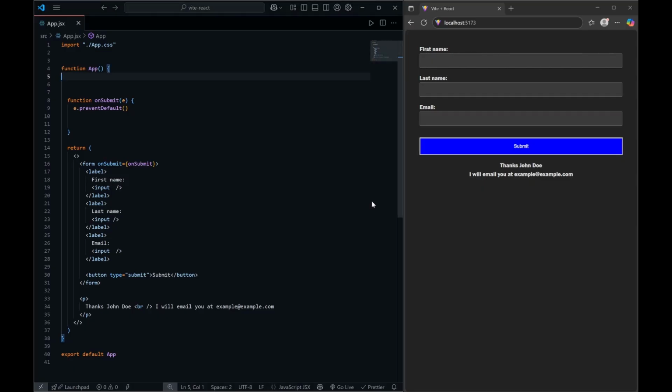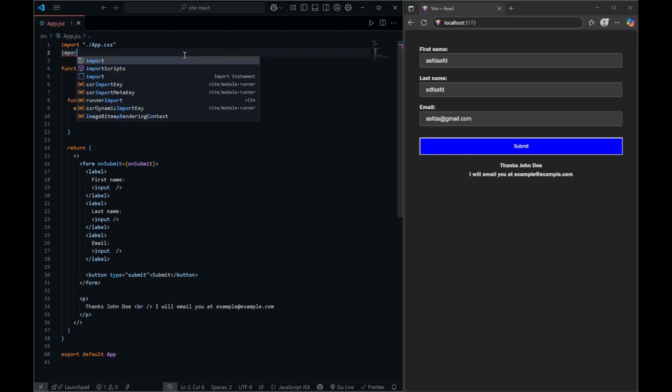In our next example, I went ahead and created a basic form to collect users' inputs. We are going to use useState to manage the state. So if we just type in something like this, and we hit submit, it does nothing currently. So we use useState to receive the user input into our app.